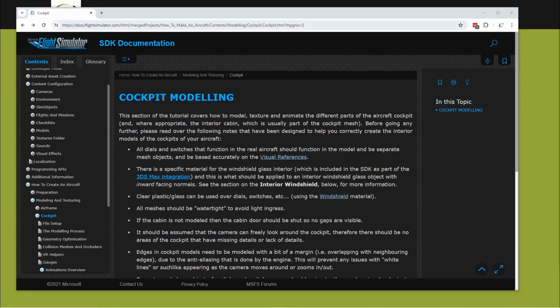We'll be adding the interior animations or cockpit animations, specifically the NLA or the nonlinear animation tracks to the blend file. After that, we have to set up the animations to work in the sim via the interior aircraft XML behaviors file. In a previous episode, we made the exterior animations, and it's a similar process, so you should be familiar with what we do.